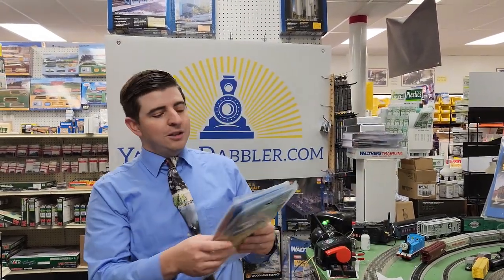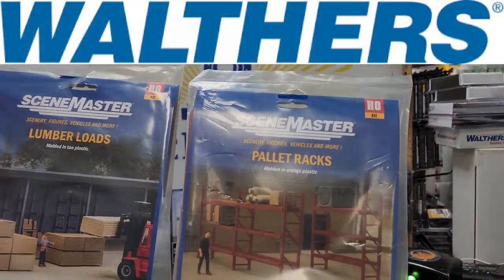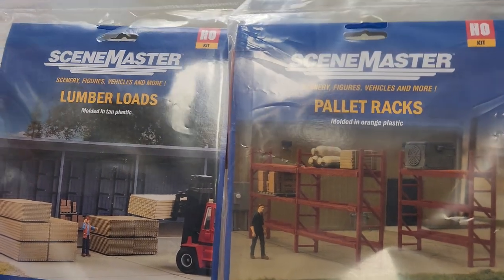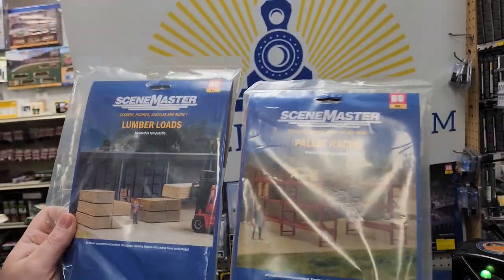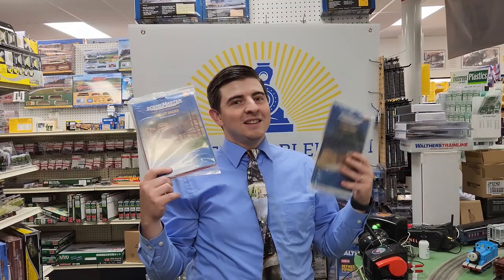Today we're going to be taking a look at some items that hopefully will be finding their way onto your layout. And we've got some new kits to get started with here from Walthers. These are the SceneMaster Lumber Loads and the Pallet Racks. Now these are neat little additions to your layout. Some assembly is required, but they look really cool, especially if you have a lumber mill or you need something to be carried on a pallet rack. You've got these covered here.